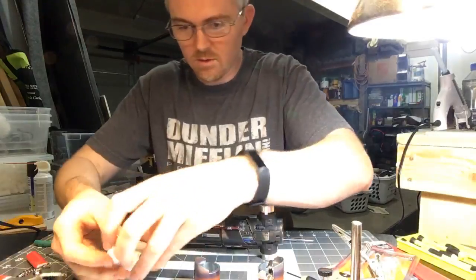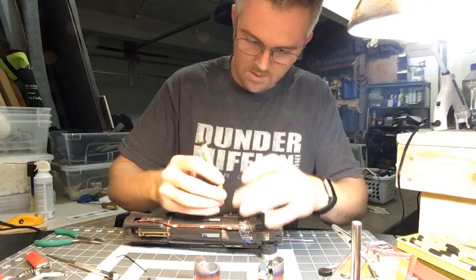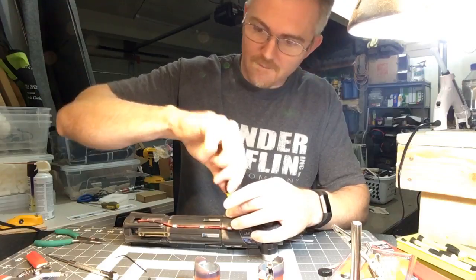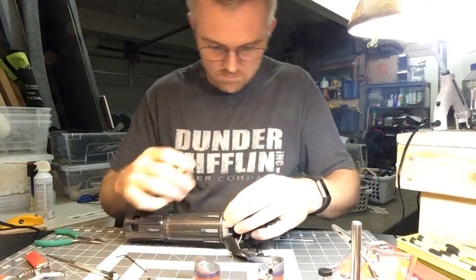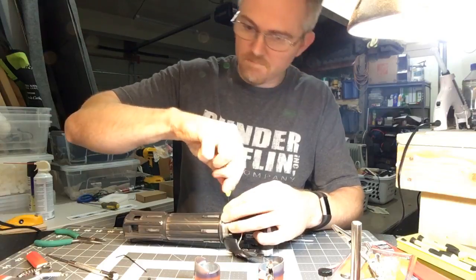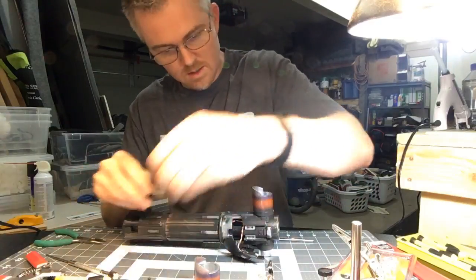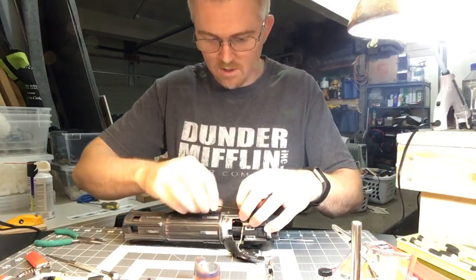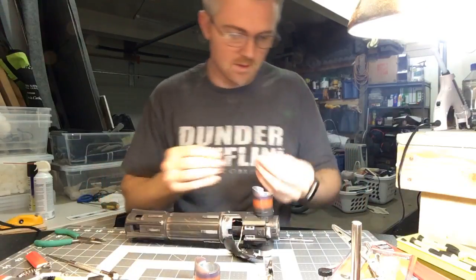Where's my there? There. I got these little side screws that come with the saber. There we go. And then these guys, I machine all these out and then tap them. It's kind of nice if I ever have to go back and rework on these. It's easy to take them apart.